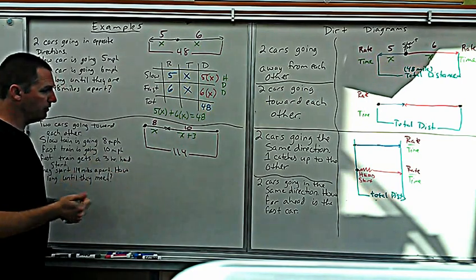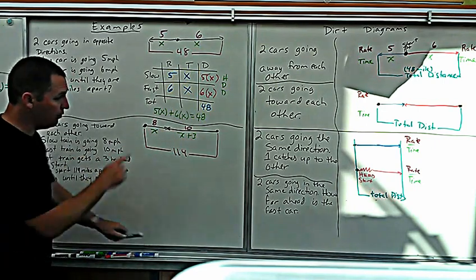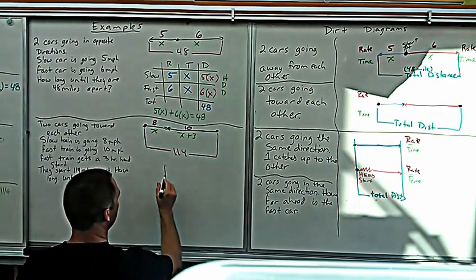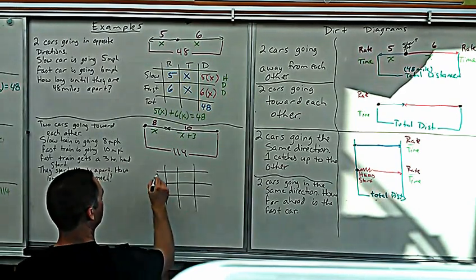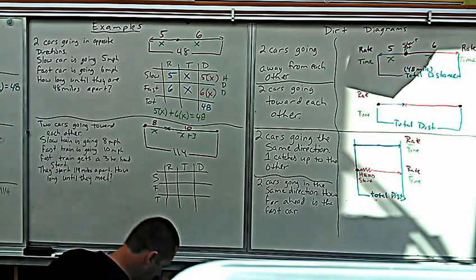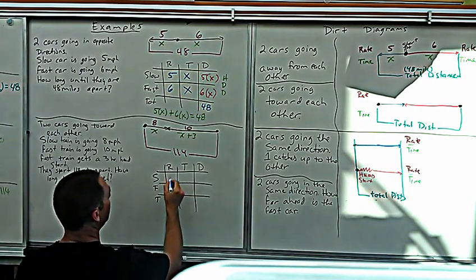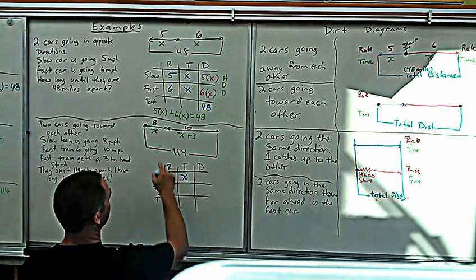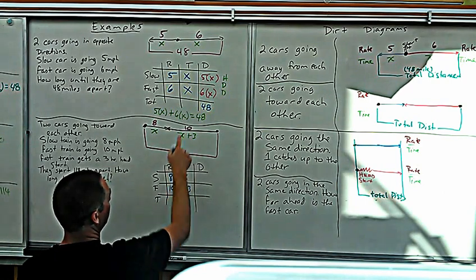Make sure you hit pause if you need to because this is important. Getting this step right here is critical to getting the whole problem right. If you get that set up correctly, then I think you're going to do the whole problem right. So here we go. We're going to set up our chart. We have slow, fast, total, rate, time, distance. From my problem, I see that my slow rate is 8. My fast rate is 10. My slow time is x. And my fast time is x plus 3. I know that this is my fast time because it's underneath my fast rate.